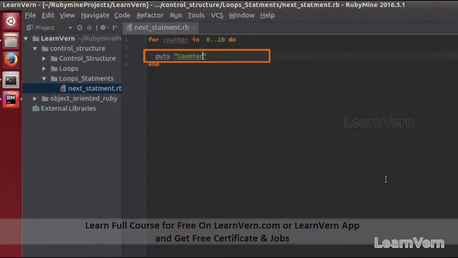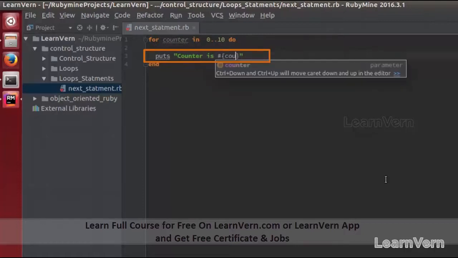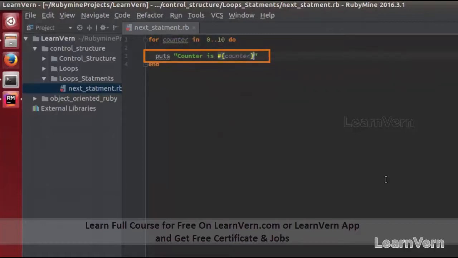Each time, this will print from 0 to 10. Right, now I am using the next statement. Whenever my counter reaches the number 5, suppose I want to skip that execution. So let's see.